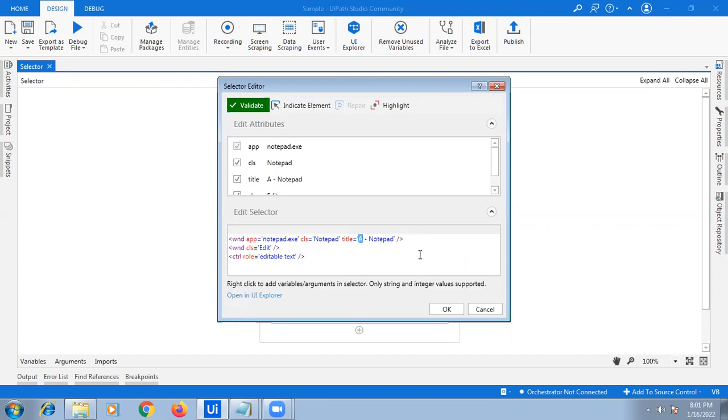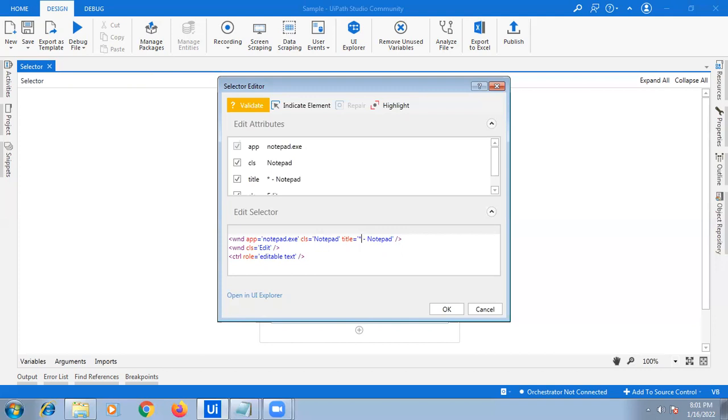So if I make this A, I'll remove A and put a star symbol, what we call an asterisk. This makes it dynamic.